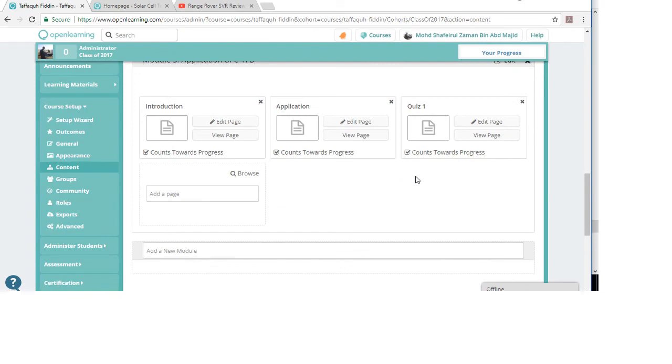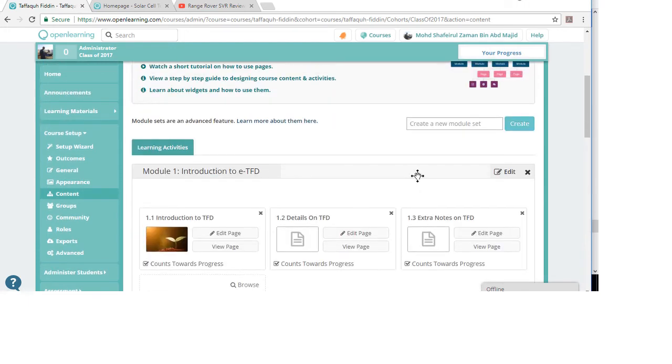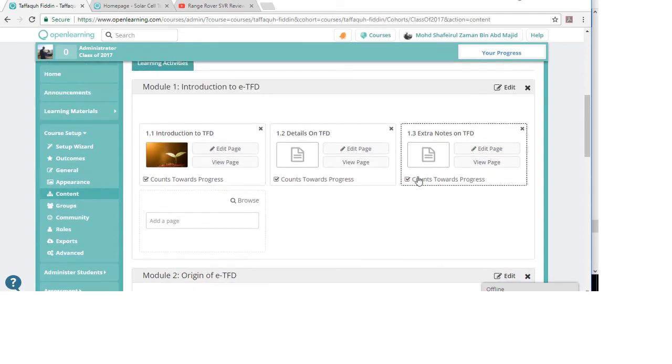Because if you put all the names the same, the system will have a problem grabbing the information. If you just put the name quiz, it will be reading only information stated as quiz regardless of the module that it is in. So please remember that. That is how to create a module.